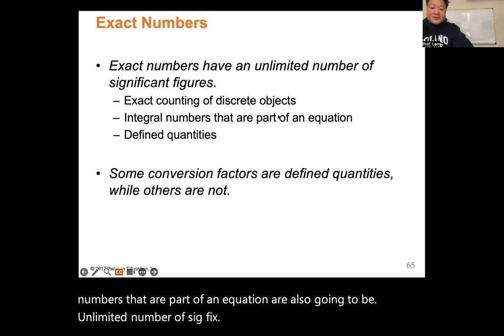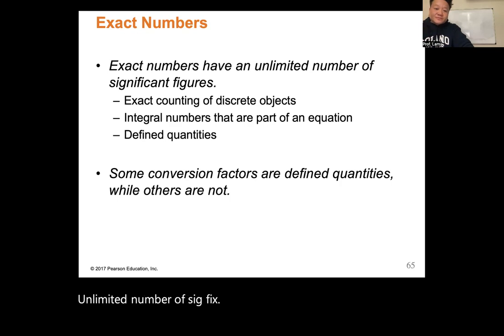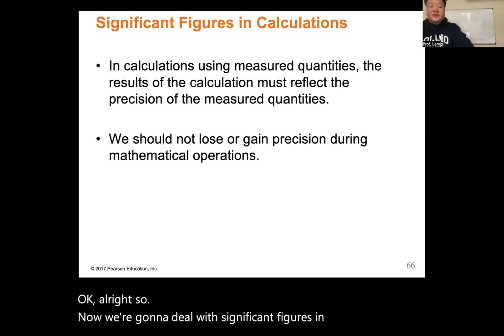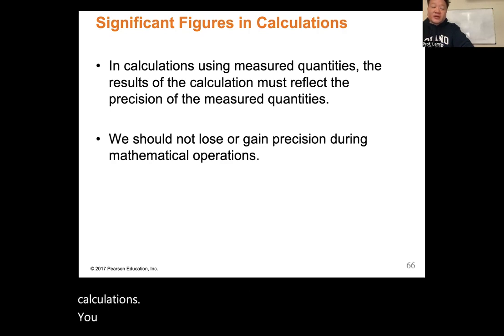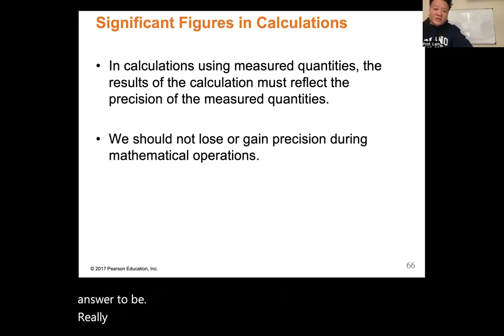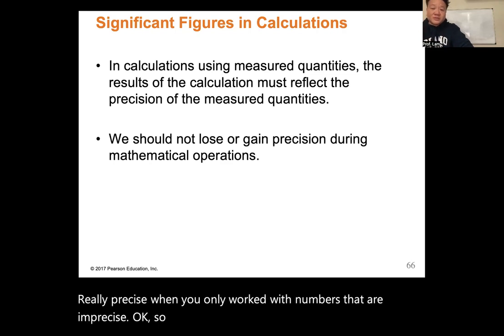Okay. All right. So now we're going to deal with significant figures in calculations. In calculations, your answer needs to reflect the precision of the measured quantities, right? So you don't want to express your answer to be really precise when you only worked with numbers that are imprecise, okay? So there's going to be rules that will tell you where to round, okay?